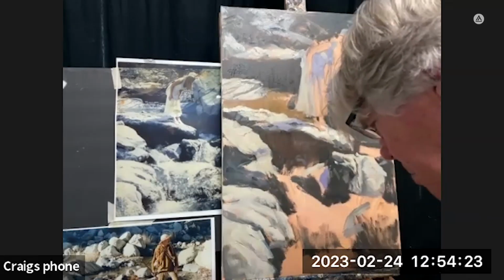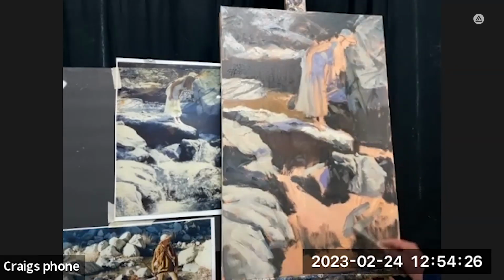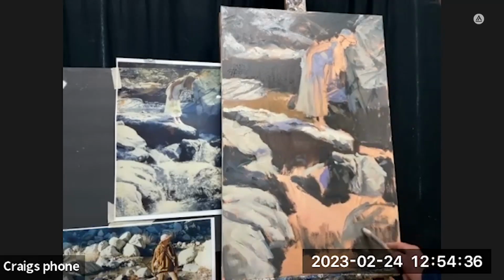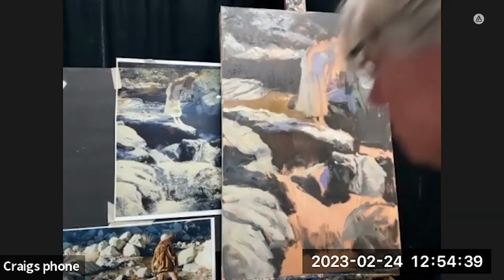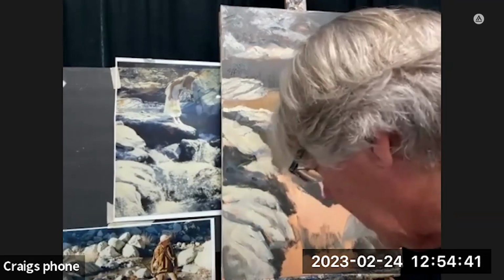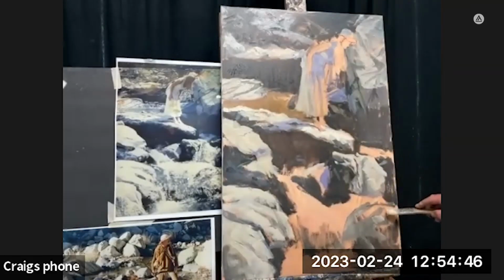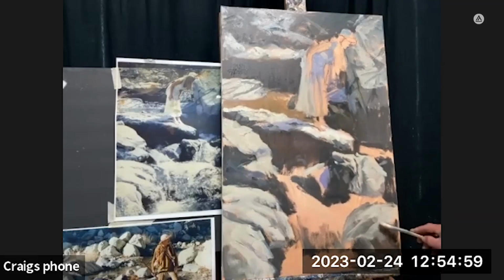And I remember these rocks, even though this was well over 30 years ago. But I do remember painting these rocks enough that there were cools and warms in them. Go back to my lighter color. I have a lot of room to get lights, by the way. Even though it looks like I have a lot of light in here, I don't. That light that I have is still similar to this value. So I have a lot of room that I can push lights in if I need to.